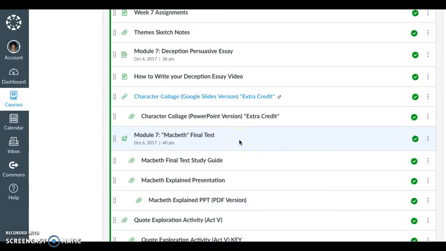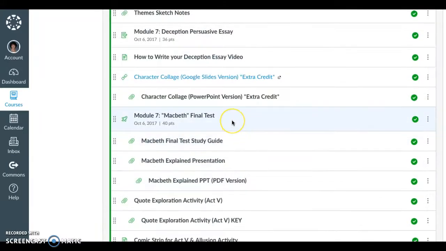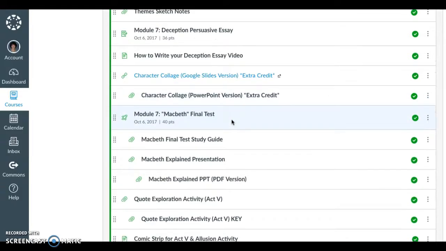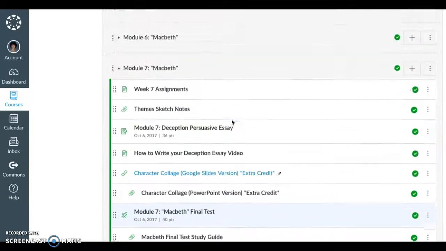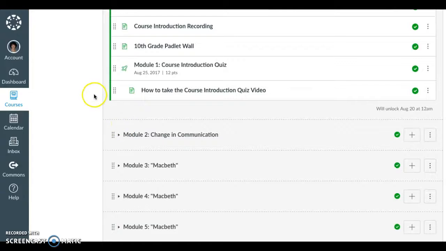Again, you cannot use outside sources. You cannot stray away from the test. You cannot take more than 60 minutes, and you cannot stop and then come back to it later. So if you email me and say, it didn't let me do the last part of the test, I'm going to have to assume that you either took more than 60 minutes or you strayed away from it and went to a different website or tried to look something up. That's just not accepted. So you must do it all in one sitting. And that is how you do both the Macbeth and the Ender's Game final examination.